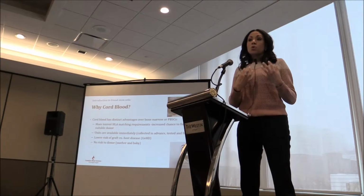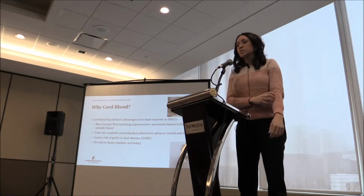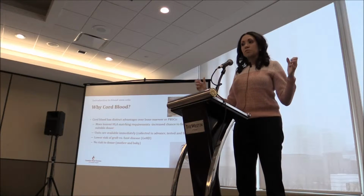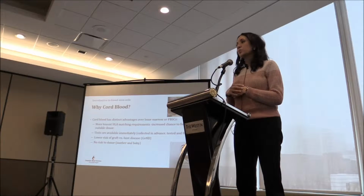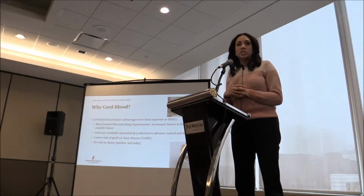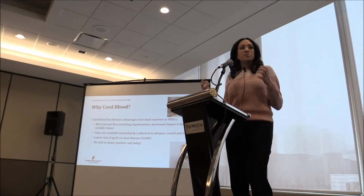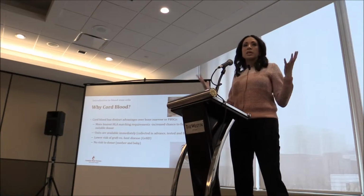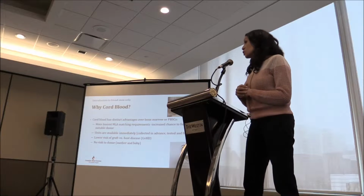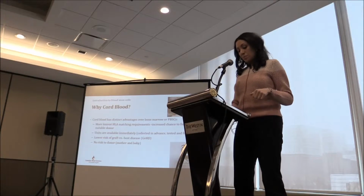So why would we want to sometimes use cord blood over an adult donor? Cord blood has some distinct advantages over using peripheral blood or apheresis blood. Probably the main reason is with cord blood, you don't need such a perfect genetic match. Usually when they're matching for an adult donor, they're talking about a perfect 9 out of 10. You might have heard the term HLA, or human leukocyte antigen, so these are genetic markers. With an adult donor, you would usually need a 9 out of 10 or a 10 out of 10 perfect match, but with cord blood, you can get away with less strict matching, so they usually match out of 6. You can get away with as low as a 4 out of 6 match. So for our hard-to-match patients, cord blood is often the stem cell source that can be used.